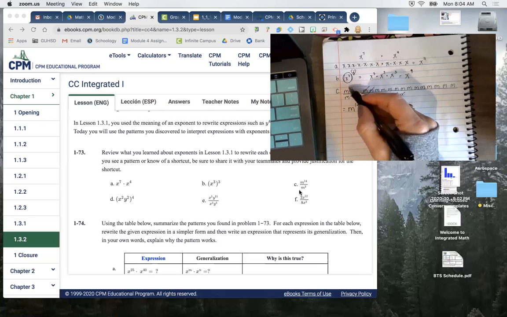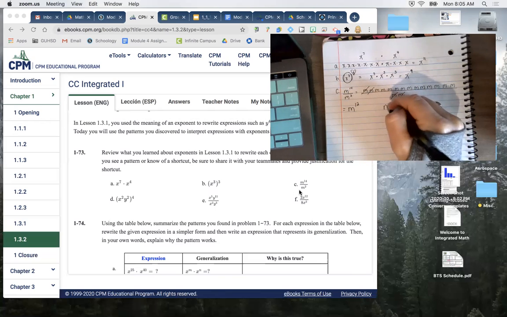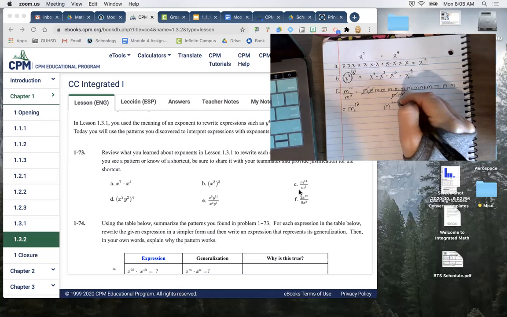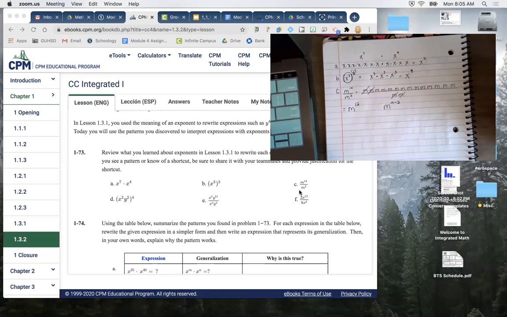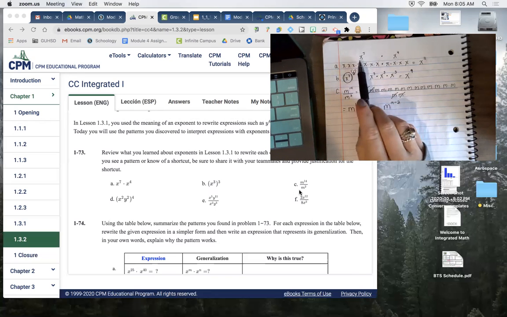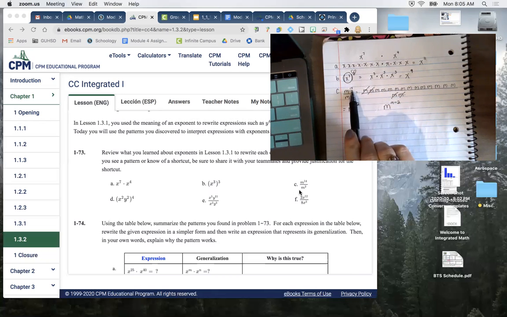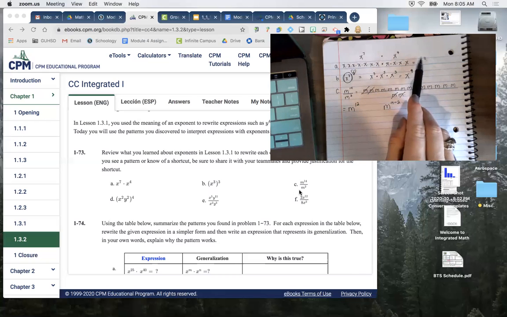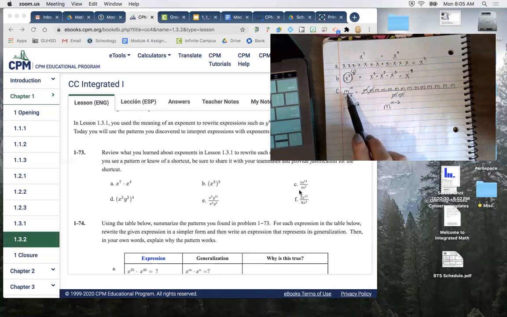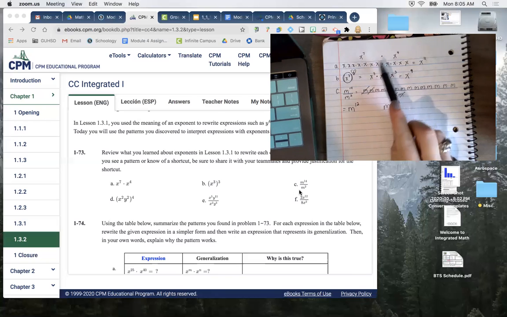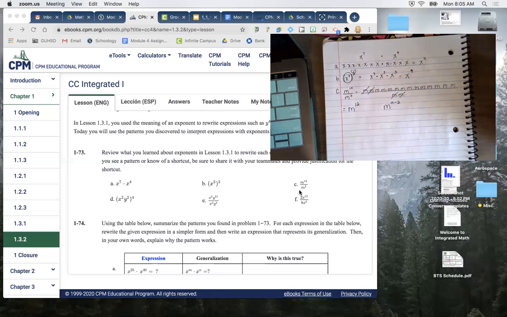Well, if I look at that, m over m, so bases are alike, and I'm dividing. What I do with my exponents is I subtract. So I could have done m to the 14 minus 2 right off the bat. That's kind of the opposite of this. In this one, I had bases that were alike and I was multiplying, which is obviously the opposite of division. And I was multiplying, so I added the exponents. Well, now when bases are alike and I'm dividing, I subtract the exponents. Since those are opposite of each other, so are what we do with the exponents.